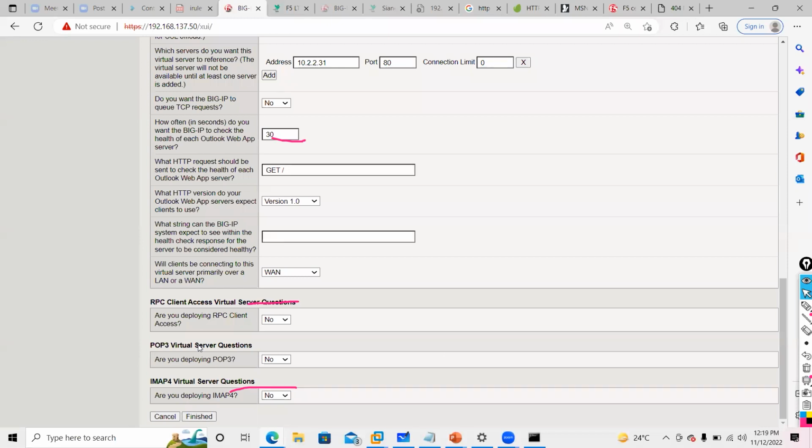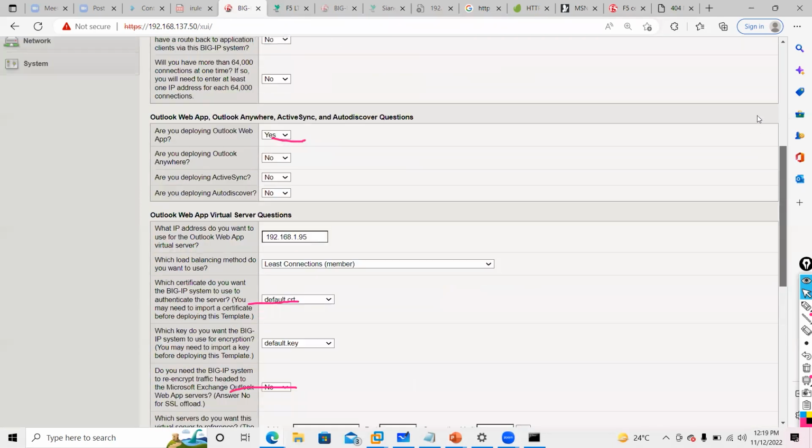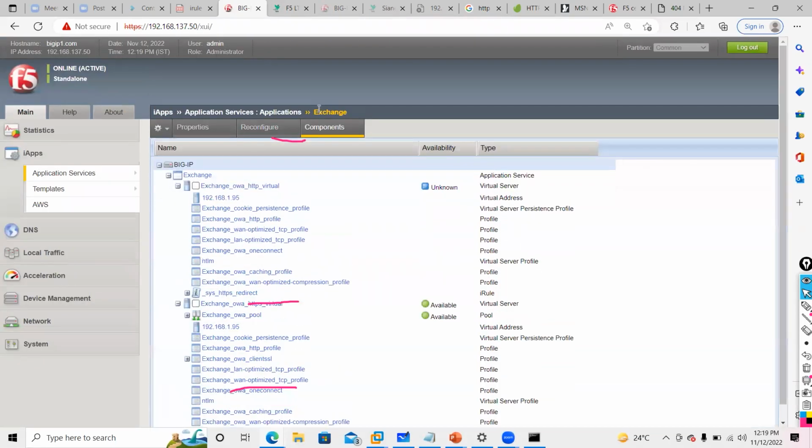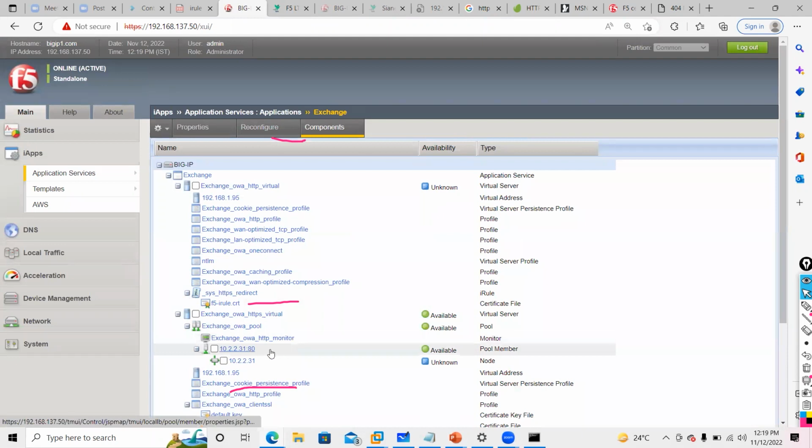So iApp is a ready-made template to deploy complex applications. Easier way to create an application. It will automatically create your configuration objects. So it will change your pool member.